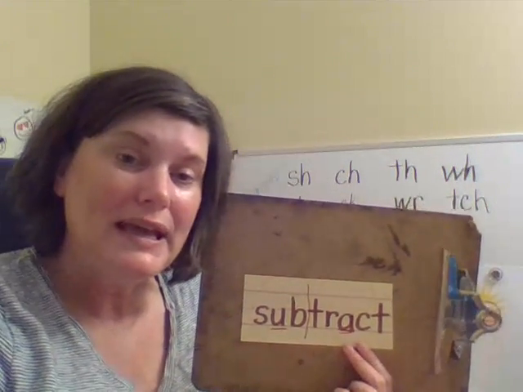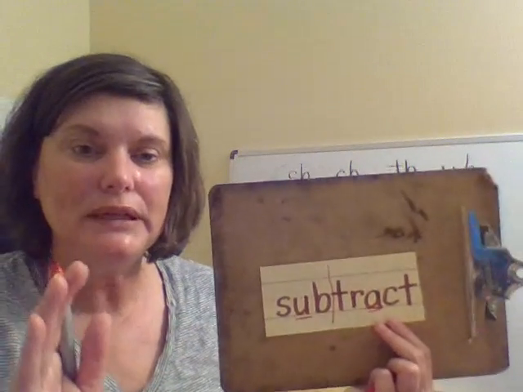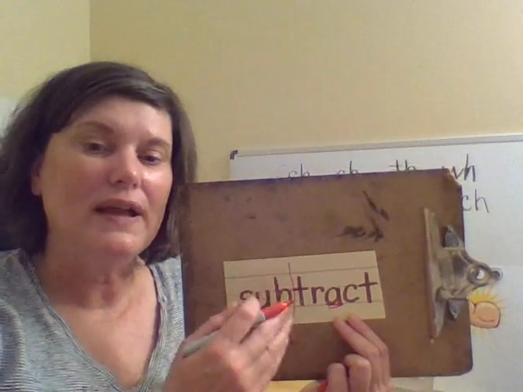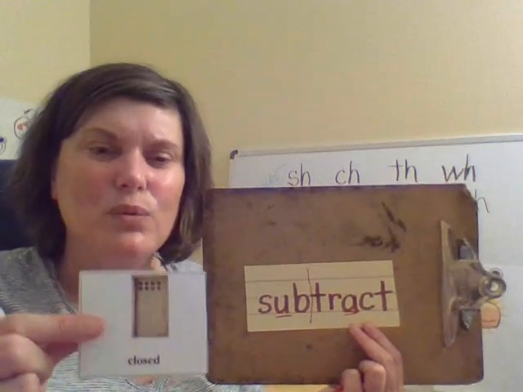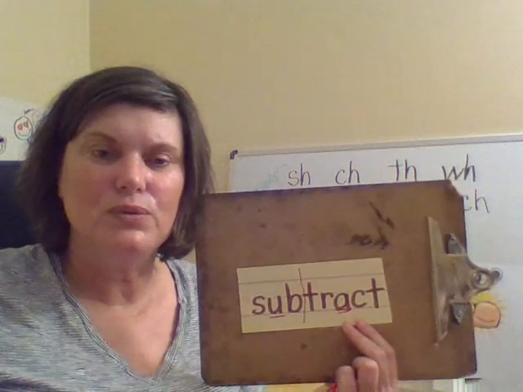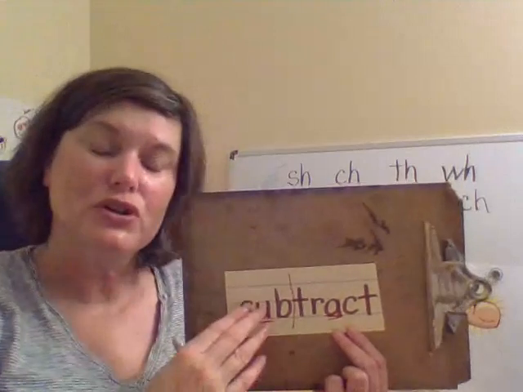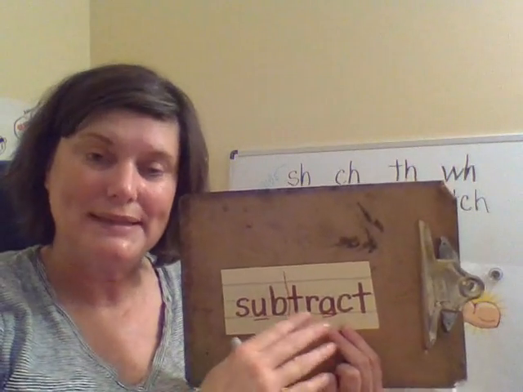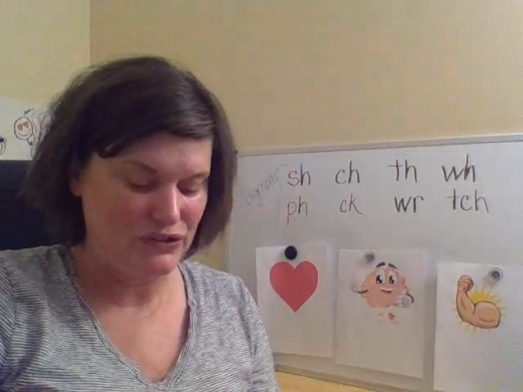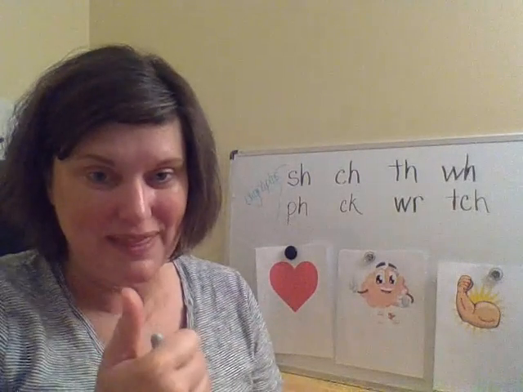All right, we will keep practicing this. This is a really important thing to learn as a reader, because when you come to really large multisyllabic words, you have to know how to divide them up to then decide what kind of syllable you're looking at. Because when you know the rules for the syllable types, then you'll be able to decode the word syllable by syllable. So we're going to keep practicing. This was just the first day and just a start. So we're going to become experts at it. So stick with it, okay?